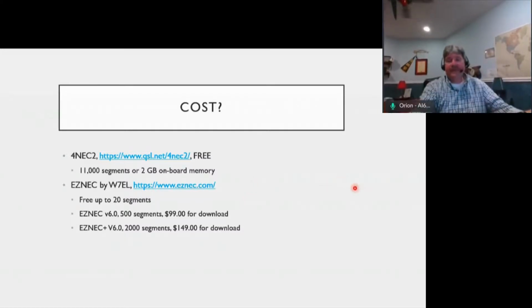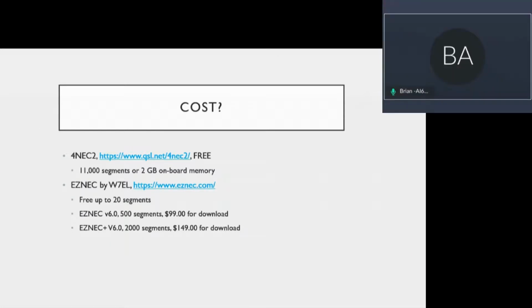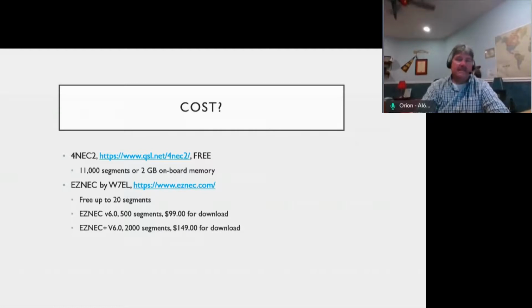Go ahead, Dan. KN6DRN asks, what is a segment? Okay. So the way they calculate all this fancy stuff is they take the wire and they break it up into segments, and then the computer analyzes individual segments and then adds it together to produce the total pattern. So if you have a complicated antenna, you're going to need a lot more segments. So segments kind of give you an indication of how complicated your antenna can be. Does that answer your question? Yes, thank you. Okay.